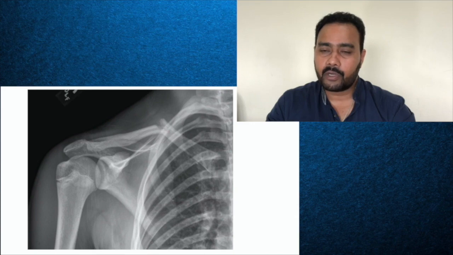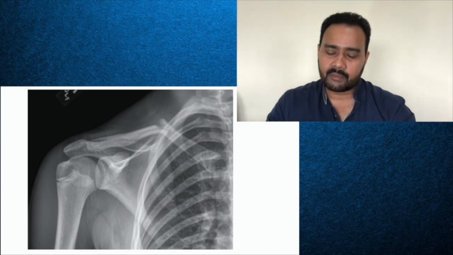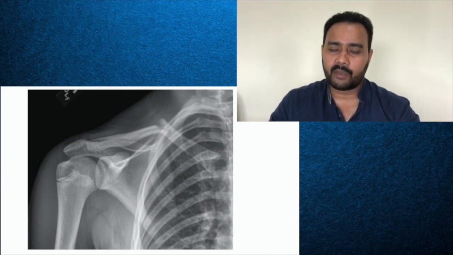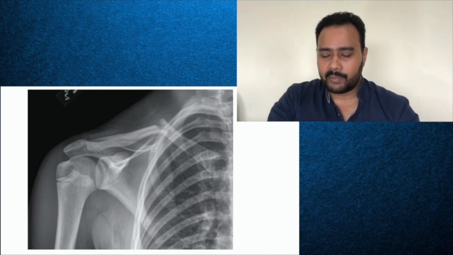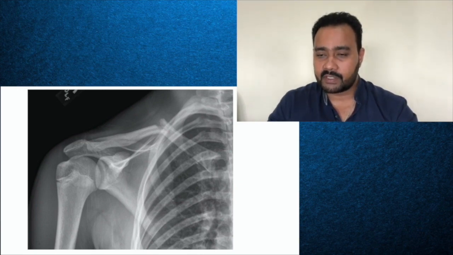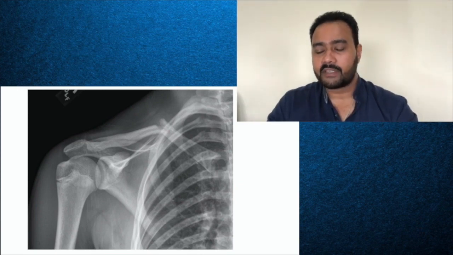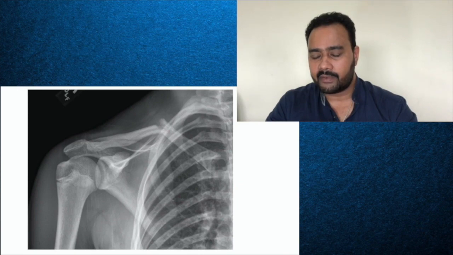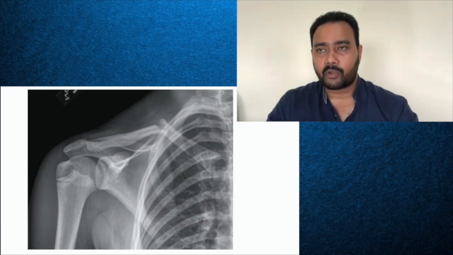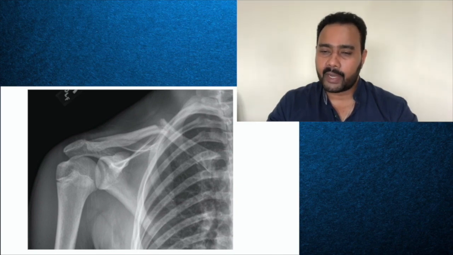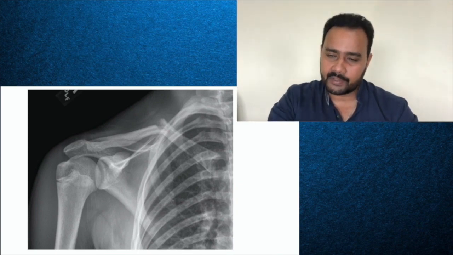So, the proximal segment will be pulled up, and the distal segment will drop down because of the weight of the upper limb. So, that is how people develop this kind of feature, the lump. Whenever there is a clavicular fracture, people come with a lump in that region. The anatomical basis behind that is the proximal segment is pulled up by the sternocleidomastoid muscle. So, that is important to know about clavicular fractures.